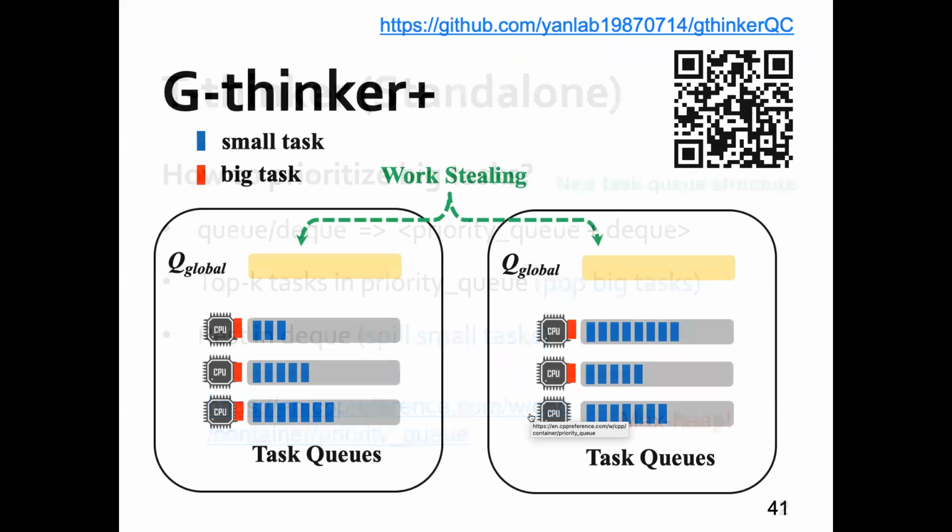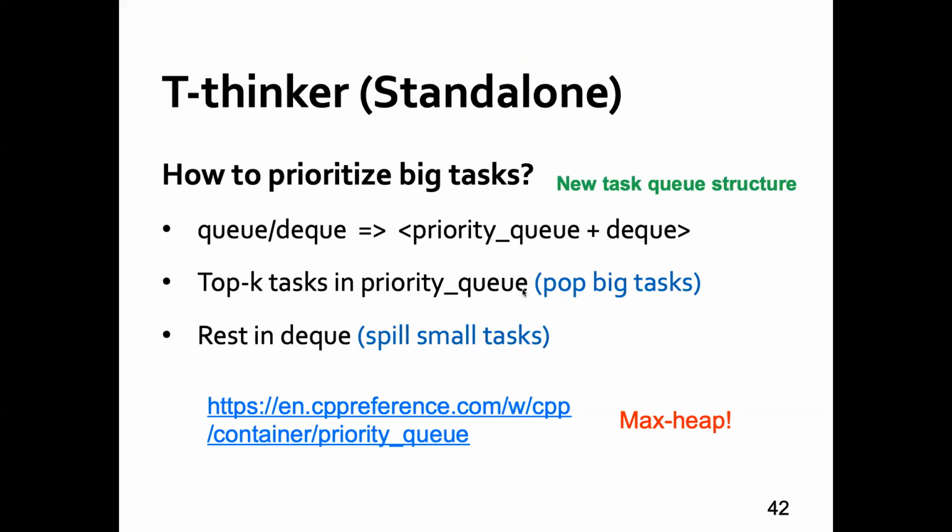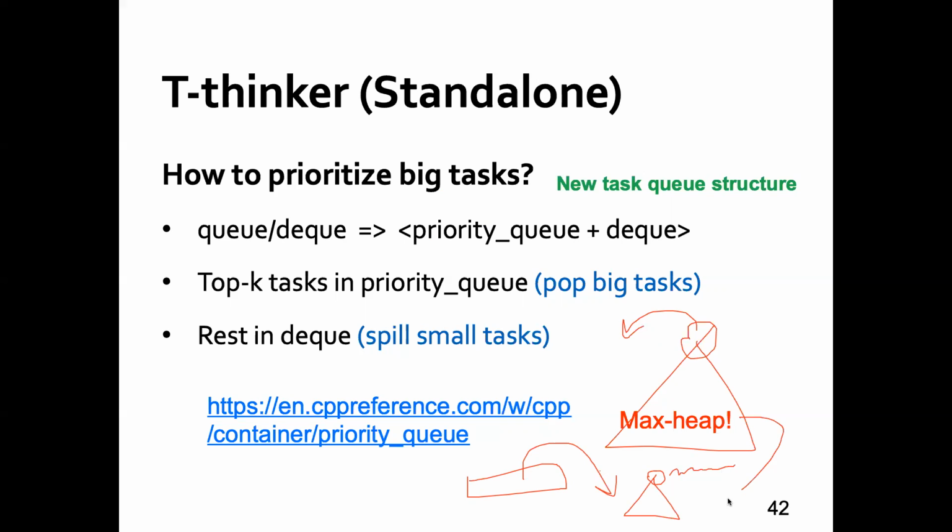So how to implement this? You cannot just use one priority queue. You know why? A priority queue is one directional, which means the top is the most expensive, so each time you fetch, you can get the most expensive. But there's a problem. Think about it. We also have the spill. Spill should spill the least expensive to disk, keeping the most expensive in memory actively computing and decomposed by others. So in that case you need the top to be the least expensive. This is a min heap. So we don't have both max heap and min heap.